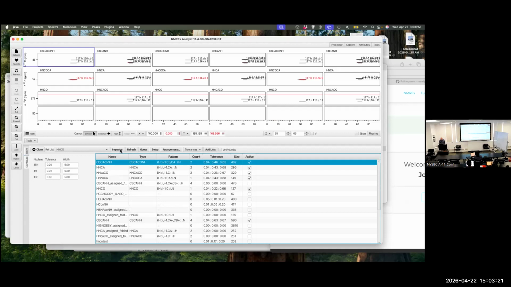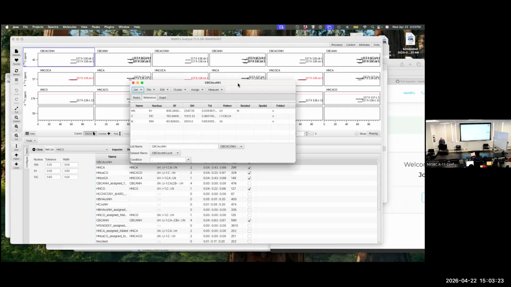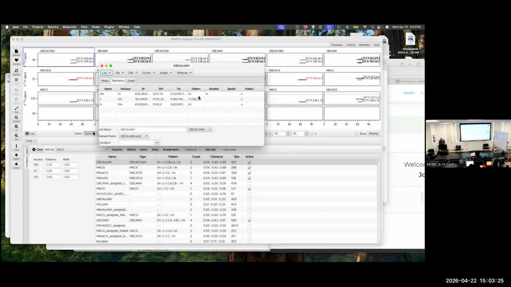So I can click on the row here and call up the inspector. And under reference, you can see that for each dimension, there's a pattern. So I stands for residue, H stands for atom. So the HN dimension is going to have proton.